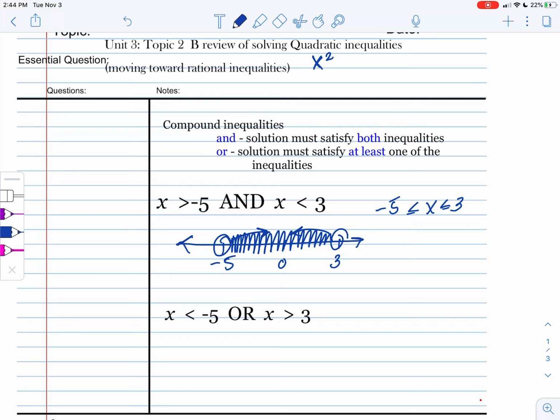And this is where students have a really hard time. How did these symbols go? So I want you to think about this. Look at, oops, and I did less than or equal to. Silly me. So I'll do this. If I read this, this would be x less than 3, okay? And if I read this part, and I talked about this in the last video, I would read it backwards, x greater than -5. And doesn't that match here?